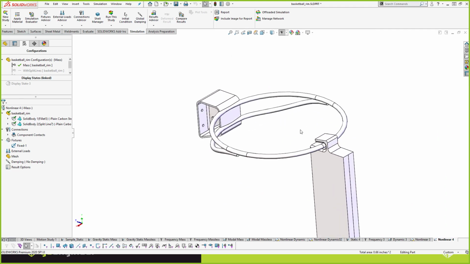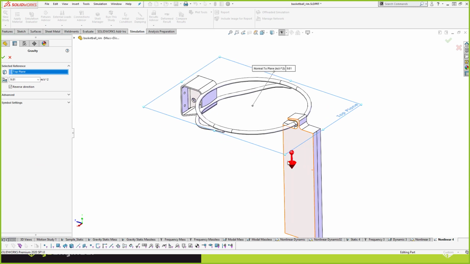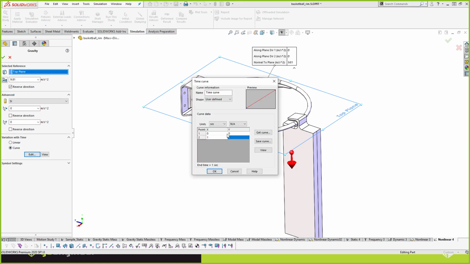What's going to be new here? Gravity, that's standard. Something you have to be careful with in these studies when you enable things like gravity is to not do it linearly; do it as a curve, so make sure you're turning on gravity at the beginning so it doesn't try to scale gravity up. What I usually do to help convergence is have a small period of time in the beginning where gravity is off and then it turns on. So at 0 seconds gravity's off, at 0.1 seconds it's on, and at 1 second it'll still be on.